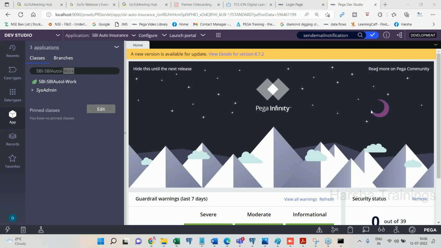You might have done some mistake, but leave it. You clear your cache and restart your server. Shut down and start your server. Machine restart is usually not required, but anyhow, on your laptop you clear the cache, restart the server, shut down the server.